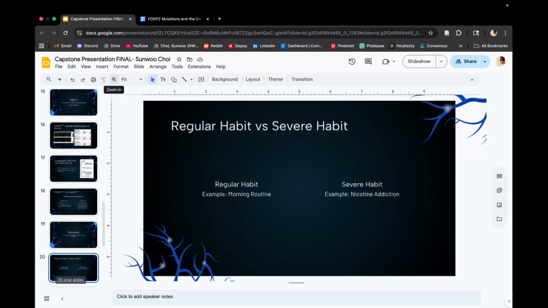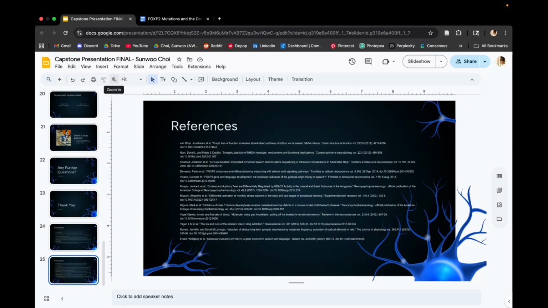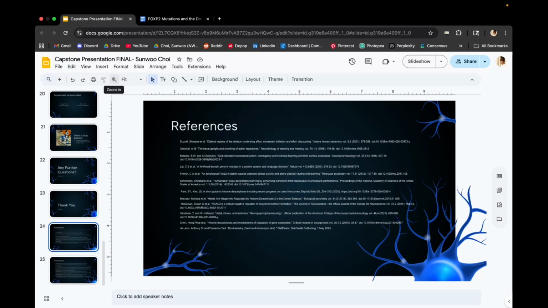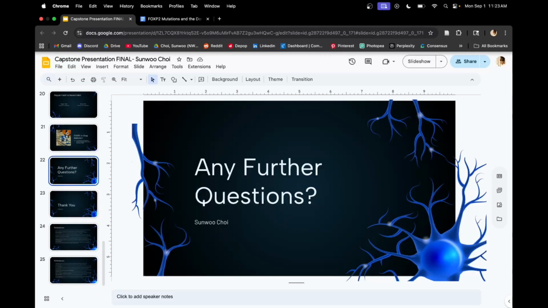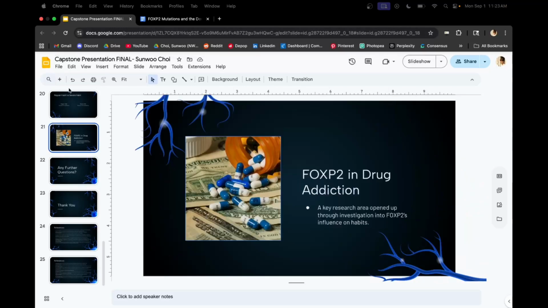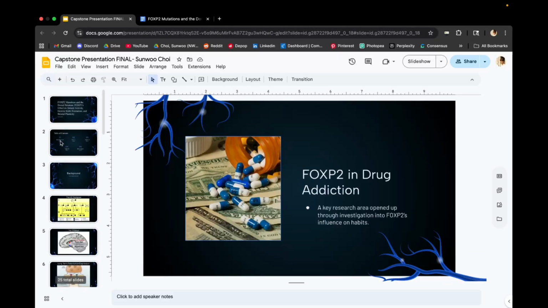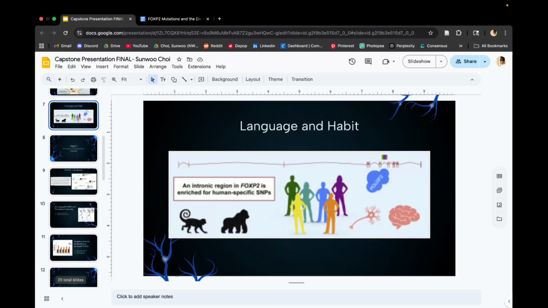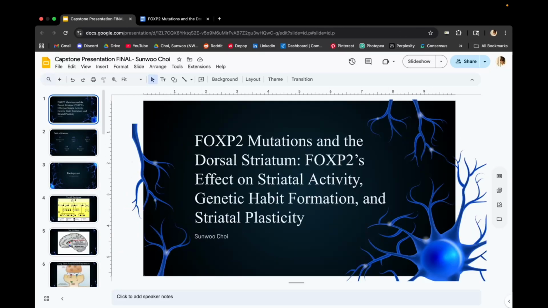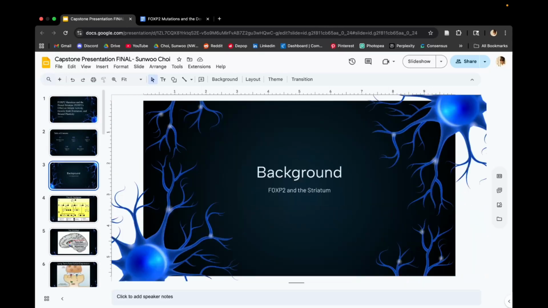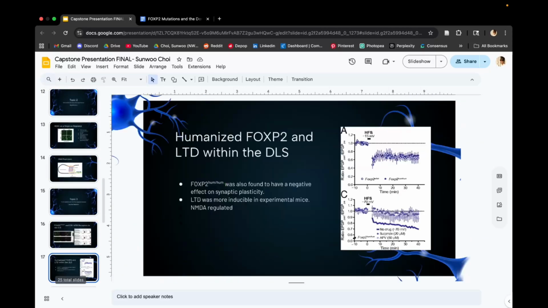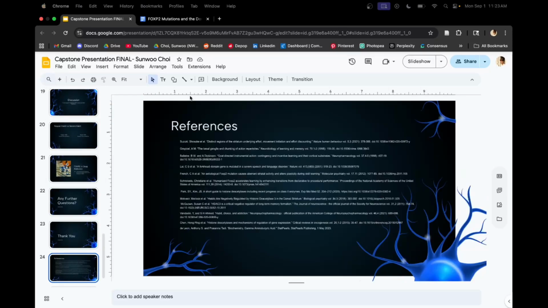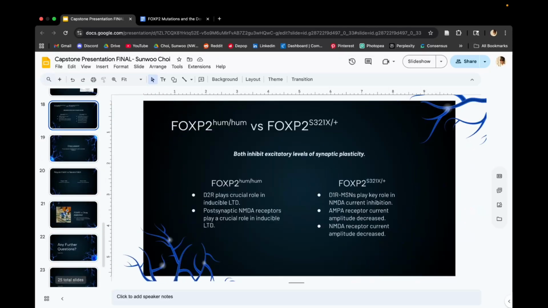So I had 25 slides including references, but the references were just copy and pasted from my paper. So basically I had 21 slides of actual content. And 21 slides took me around exactly 10 minutes. Yeah, I was like 9 minutes 58 seconds or something. So I advise y'all to maybe keep it a little shorter than this. I mean, you can go longer if you want, but just try to keep the amount you're presenting less than 10 minutes. But yeah, everything other than that should be good.